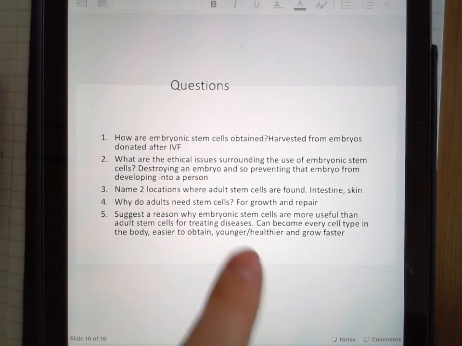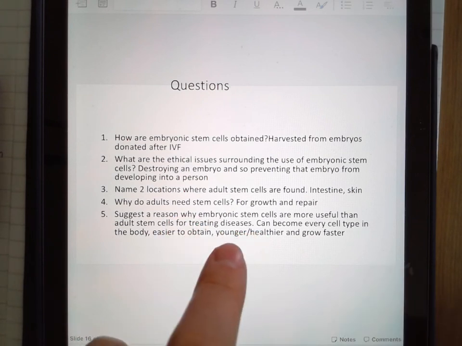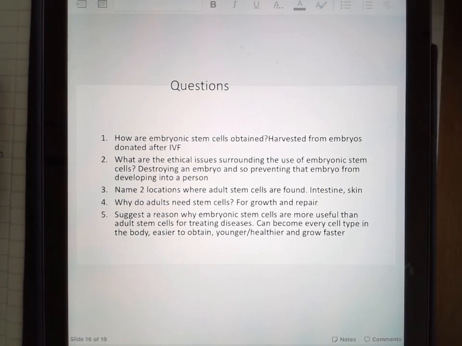And they're also younger and healthier. So when you've got an embryo at the very, very start of life, those cells have the potential to grow so quickly. Okay, your adult cells, they just don't grow that fast because they don't need to. So these younger, healthier embryonic stem cells, they're going to grow a lot faster than adult stem cells will. And you do need to be able to grow them up in the lab. So embryonic stem cells have huge advantages over using adult stem cells, which is why they are typically preferred despite the ethical issues that accompany them.